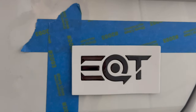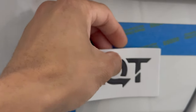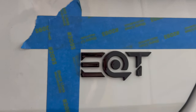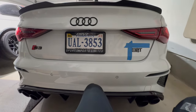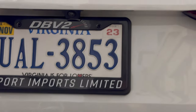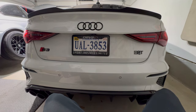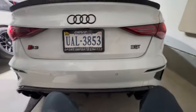Oh yeah, here we go. I think it looks pretty dead even with the S3. We need to get our Texas plates. We are a little out of date there. All right, guys. Well, we got the finished project there. We'll have to take her out for a spin and see how much power we gain from this.